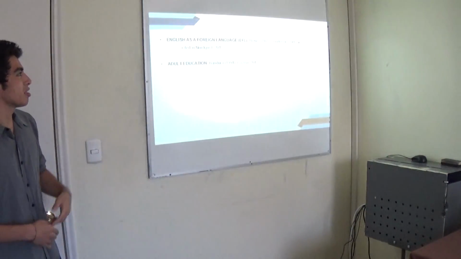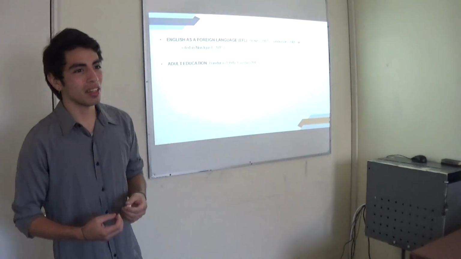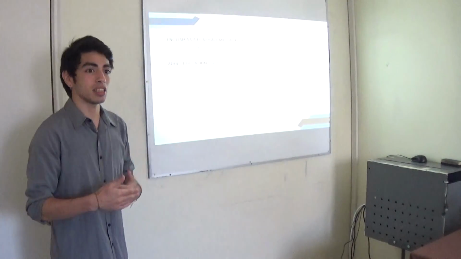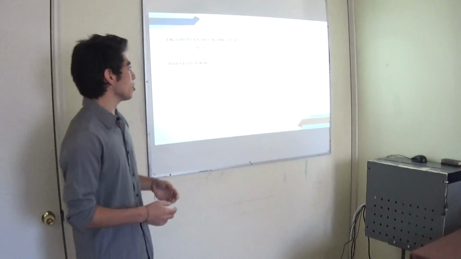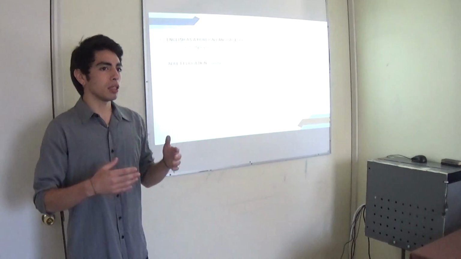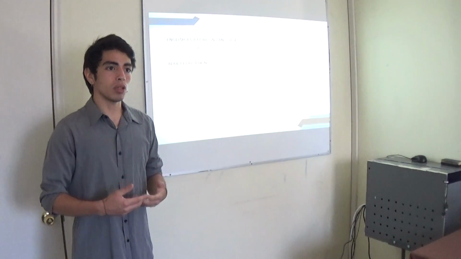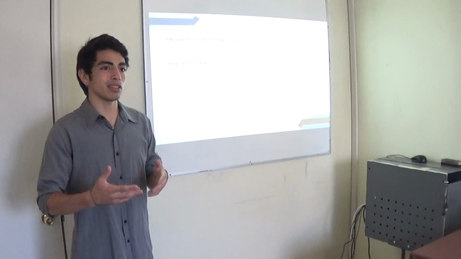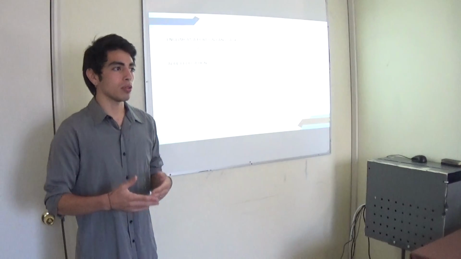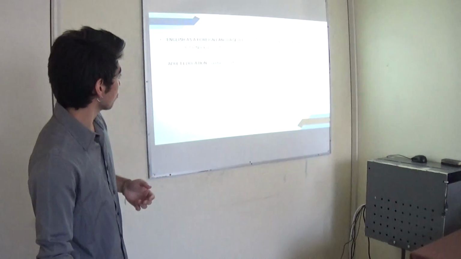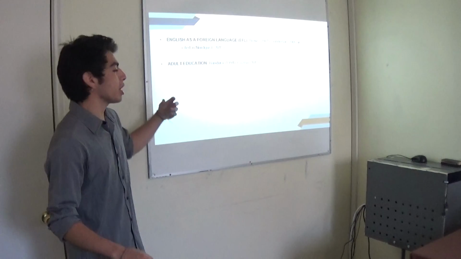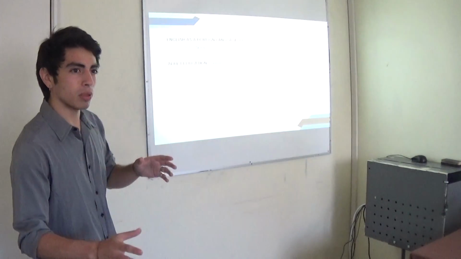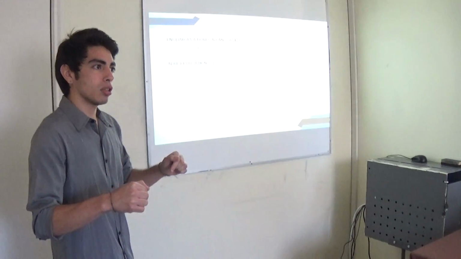English as a foreign language, as it is widely known, is English that is spoken only inside the classroom but not outside, unlike ESL, for example. And adult education basically relies on students who have graduated from school and go to the university, or attend an educational institution after graduating. They also range from 18 to 24 years old. So it's kind of similar to the context in which this study was carried out.